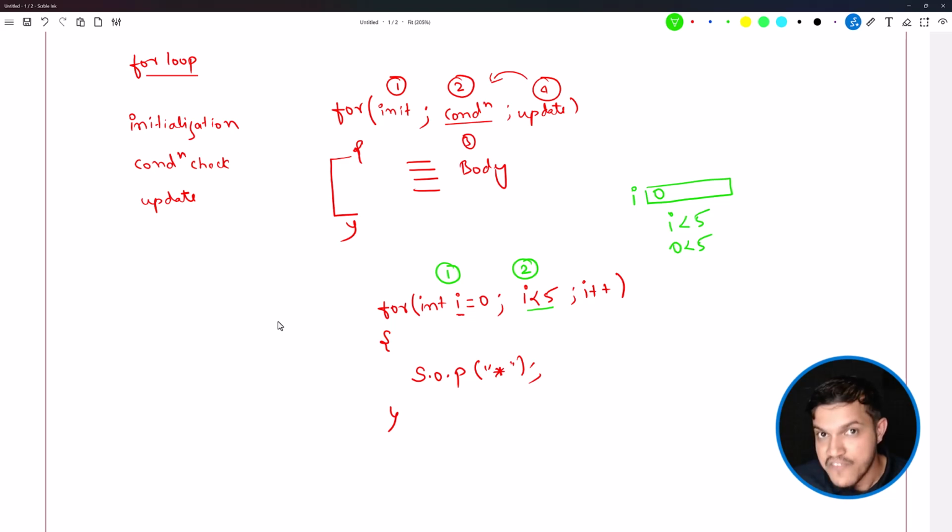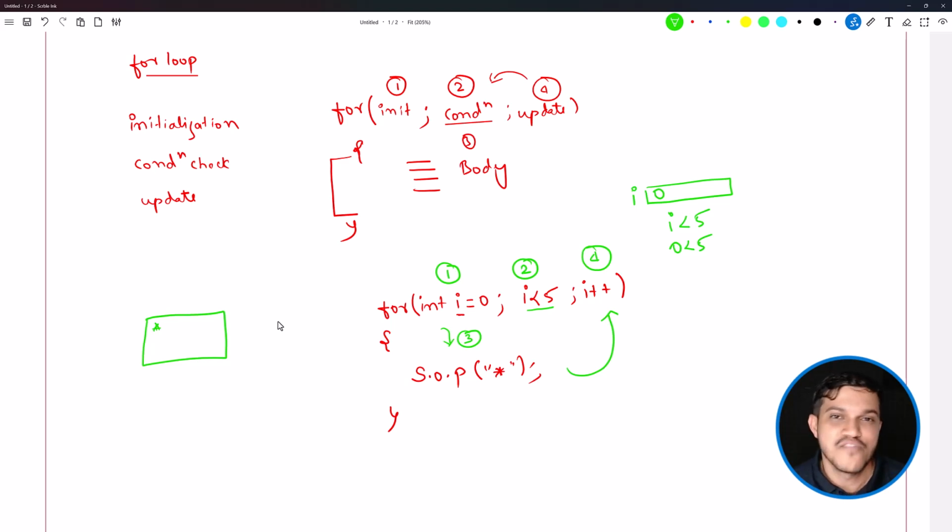If it is true, then whatever you write inside the body of the loop will be executed. Control will go inside to execute whatever code you have written here. So what are you repeating here? System.out.println, I want to print a star. So on your monitor screen, you will get one star printed. Again, after this, the update, whatever you write here, will be executed. Number 4. And what are you doing here? i++. In the increment and decrement operators, we have seen i++ means the existing value of this variable will be incremented by 1.